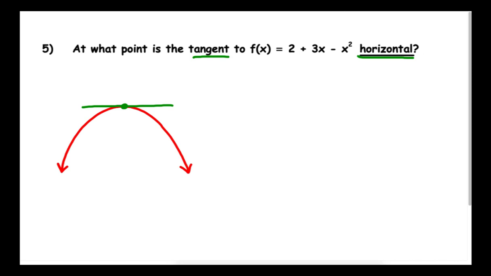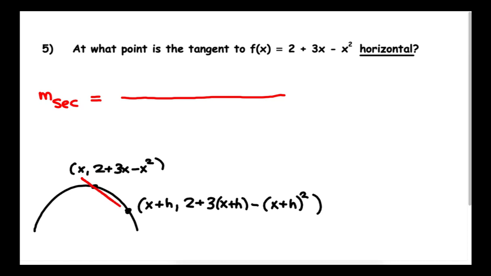And if you've ever wondered how a calculator is able to figure out a max or a min, it takes a derivative and sets the derivative equal to 0, which is the slope of the tan line. So this problem is really asking us, hey, take a derivative, set it equal to 0, and solve. That's really what it's saying, even though it's not saying it.